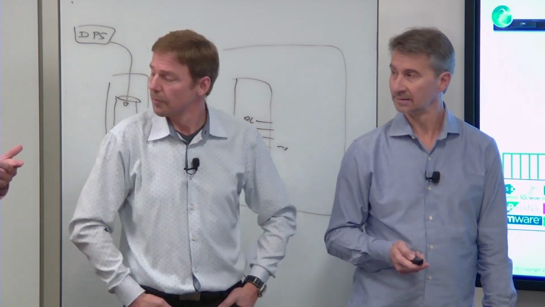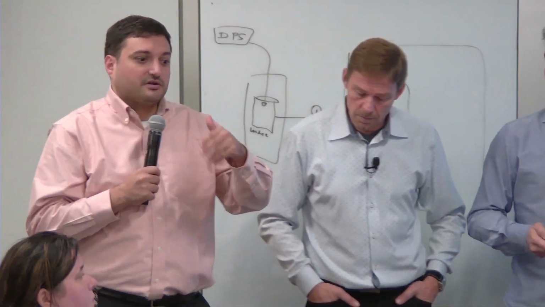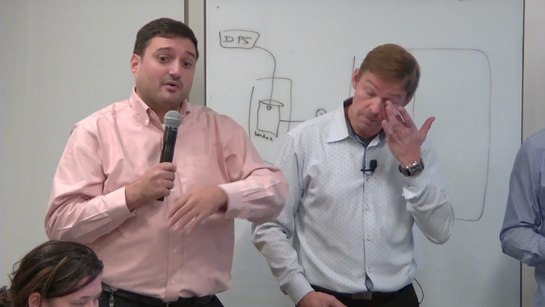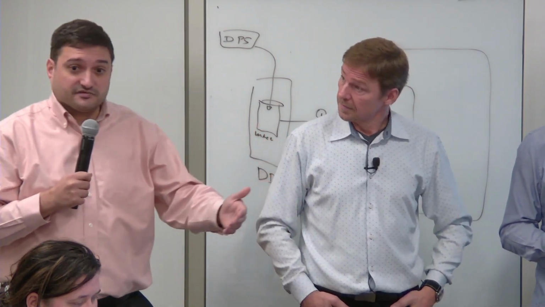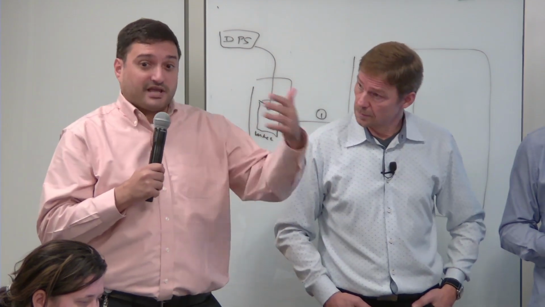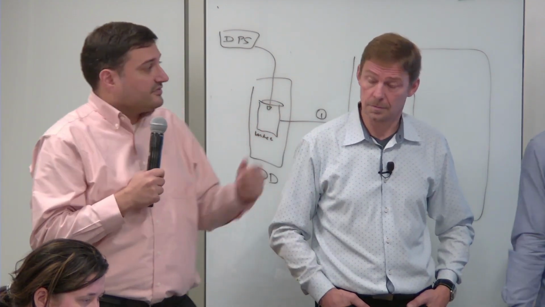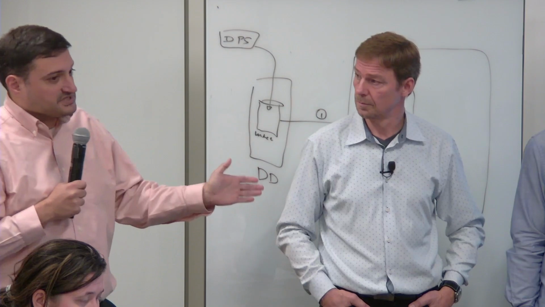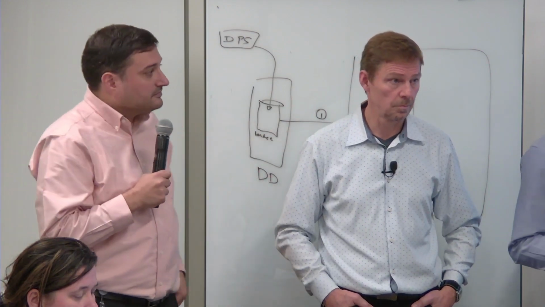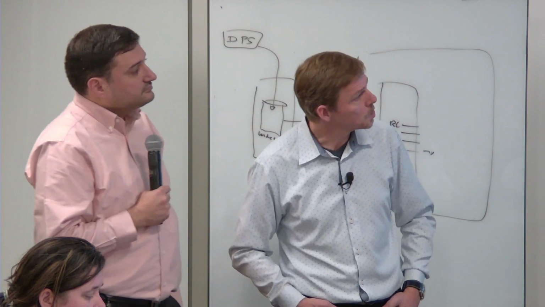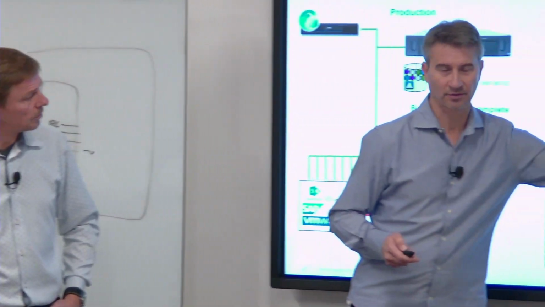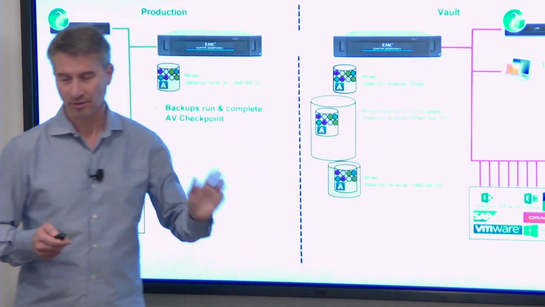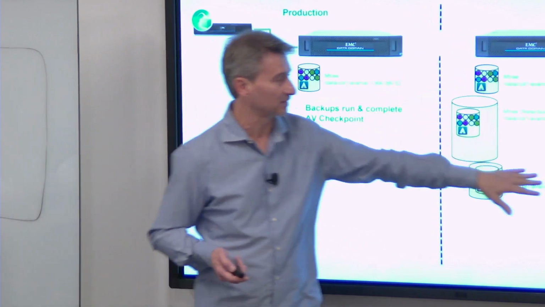Just to add a little more color on the professional services piece: you can apply professional services and their different packages for varying degrees of what you would like to do. If you want it fully automated end to end, you want professional services to come in and assess which applications are the most critical in your environment. There's that, and then you can handle the air gapping automation and all of that. So it goes all the way from assessment to implementation, or either or. And once you've got the Avamar rolled back, you establish those clients, which are also gold copies, and reattach them to the Avamar, either re-register or whatever. There are standard operating procedures you do on the Avamar side to bring those clients back.